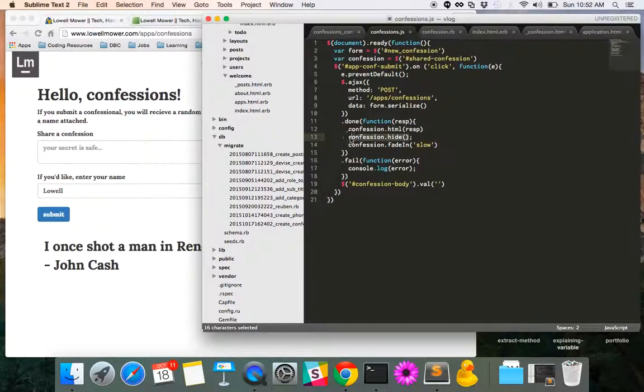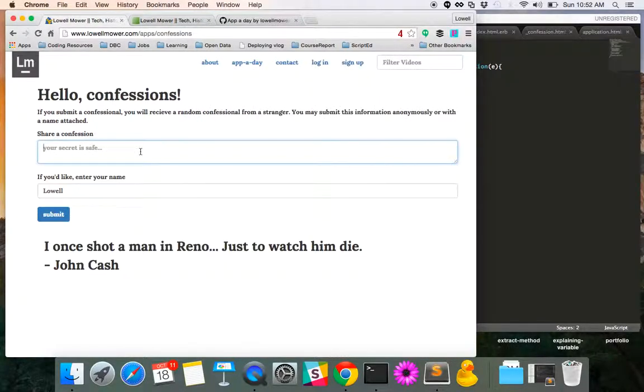We hide it and then we fade it in slowly, so that gives it that cool fade in effect. And lastly, we just reset the value of the confession body in the form so that it goes back to being blank, so that the confession doesn't just stay there. Now that I'm looking at it, it would probably be good to also reset this to anonymous, which is what it defaults to. So that's something I can fix in the future.